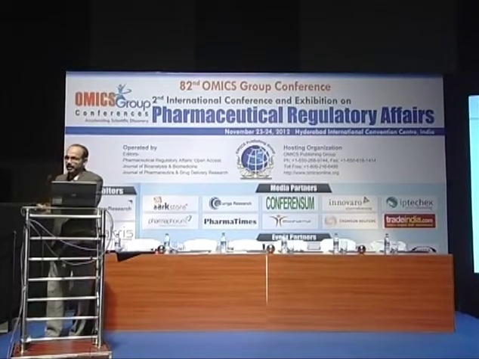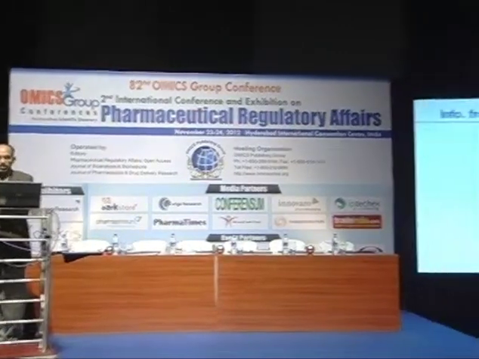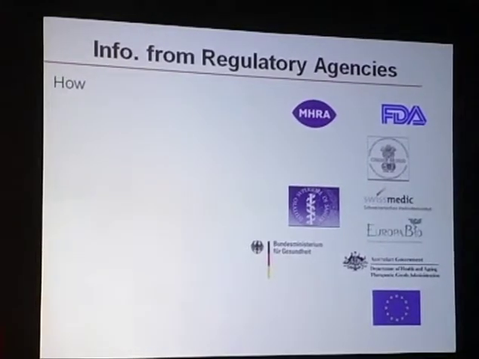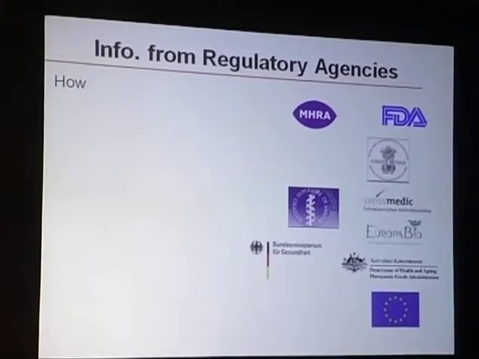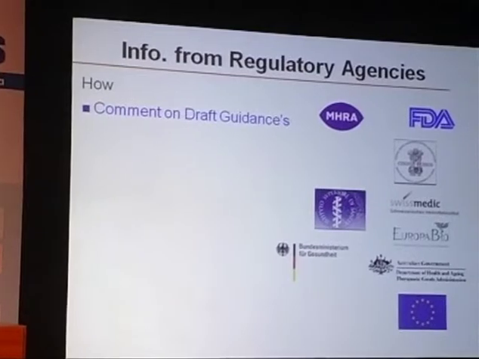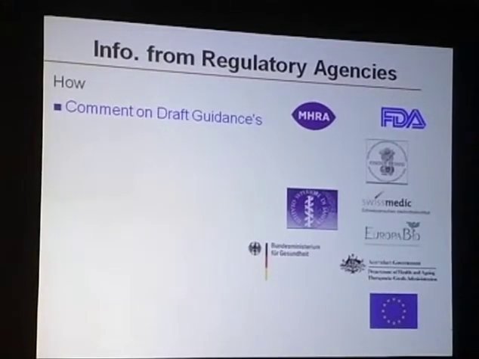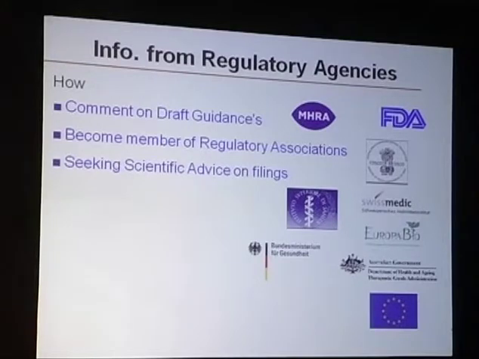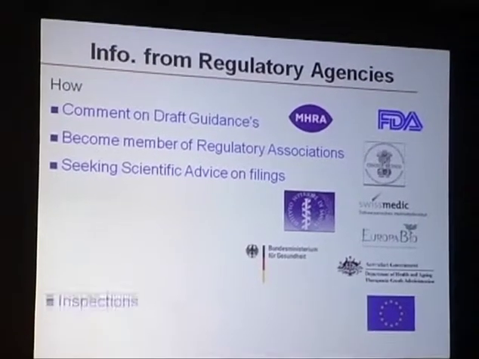You can also get a lot of information from the regulatory agencies you're dealing with. These agencies could start with the FDA, from EMA to a host of others. We spoke about Coffee Press, you have NMPA, a host of them. But how do you get information from these agencies? Sometimes these agencies issue draft guidances. This is one opportunity for you to comment on those guidances, come to know what those agencies expect, and give them feedback. Or you could become a member of regulatory associations which have a direct interface with the agencies. Or you could ask them for scientific advice, which would be beneficial when you're going for filings in these countries.